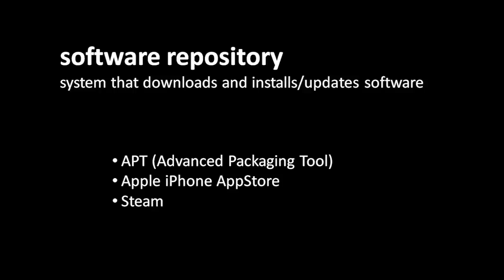The idea of such a system actually first showed up on Linux. On Linux you have this thing called APT, which stands for the Advanced Packaging Tool, which is this whole repository system. So a user on Linux, when they install software, they typically don't use separate installers, they just use their package management system to grab some piece of software and install it. And one advantage of this centralized system is it's generally better at automatically making sure that all of your software is up to date.